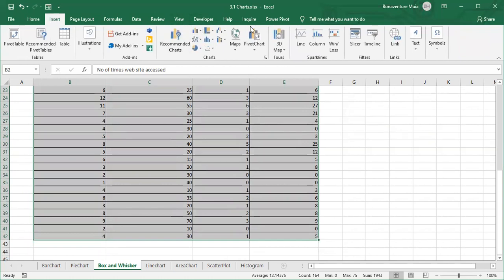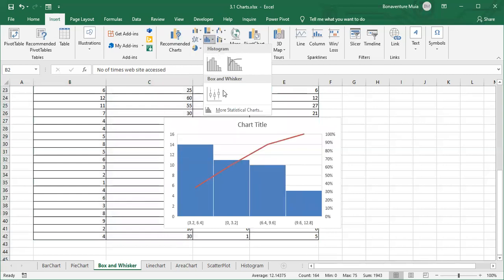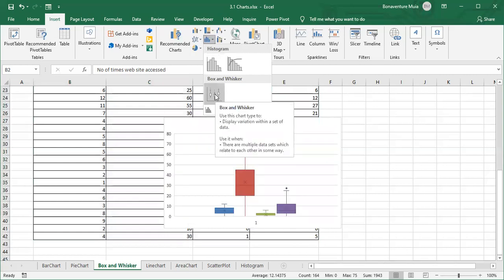This one may vary depending on the Excel version that you have, but you can see here I have a feature that is insert statistic chart. If you click on that feature, you can see there's a histogram and there is the box and whisker. So click on box and whisker.